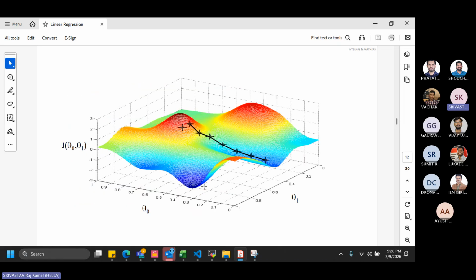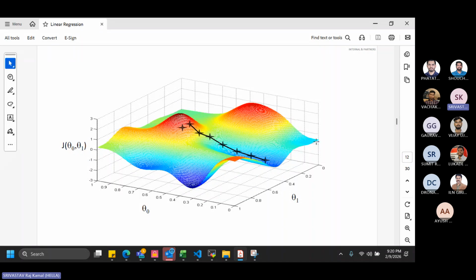Our goal would be to reach, from wherever you start, meaning whichever theta 0, theta 1 you start with, the global minima. Maybe somewhere here, not exactly here. If you reach even close to this point, it means you have reduced the error a lot, and that reduction to the lowest cost function points me to the best fitted line.